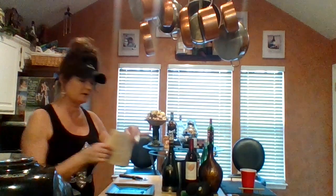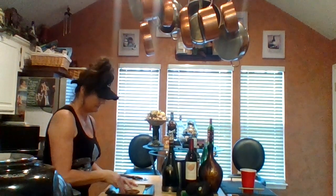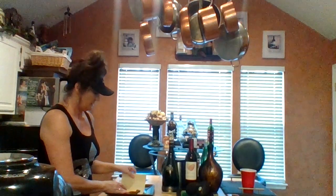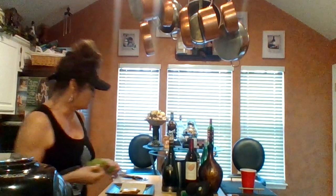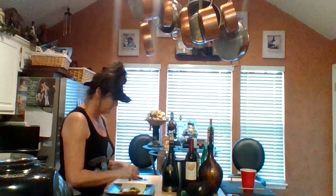Alright, I'm going to go ahead and take another half of the lavash bread. I'm going to add one of the patties. I'm going to add some cheese to the top of it. You can always add all your seasonings and such, but what I like to do is add some spinach to mine. And you can even do a double patty if you want. But I'm going to add some spinach.